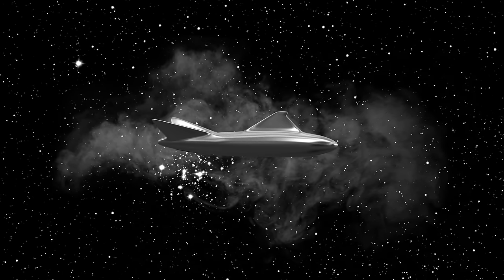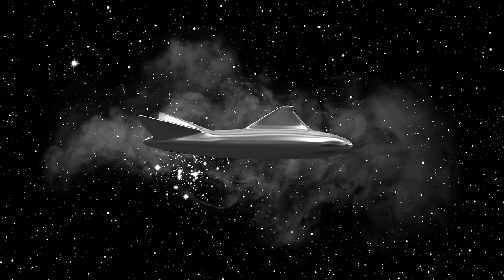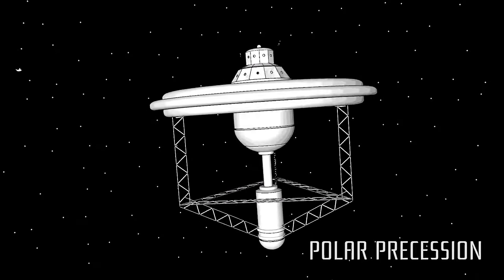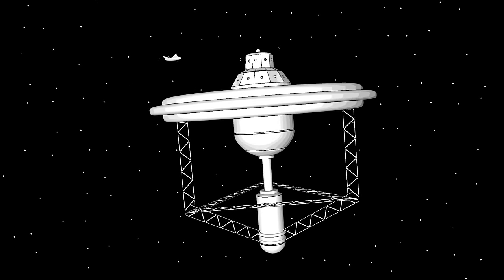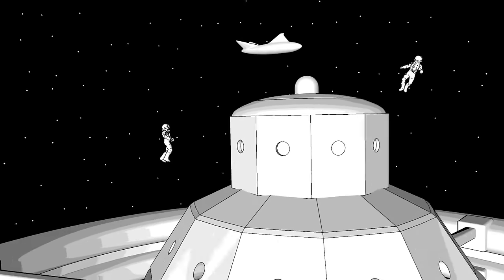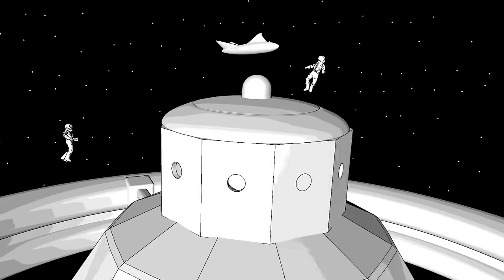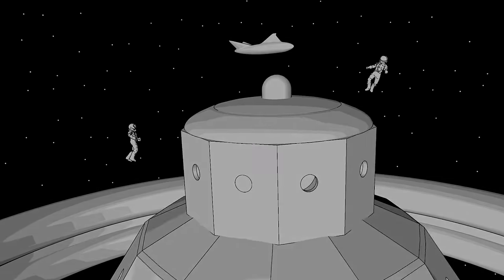For example, when the crew are first observing the arriving rocket called Silver Carrier, Tanya Lernoff thinks she sees it drifting slightly, but Ryan disagrees. Polar precession is when a rotating object wobbles, causing the north and south poles to move around. So Ryan is saying that because the wheel wobbles on its axis, the top and bottom of the space station have a circular motion. This means that if their sensor equipment is mounted at the top, then stationary objects would appear to move back and forth compared to the stars, giving the false impression of drift. It doesn't matter if the audience knows all this, as it just sounds like technobabble, but it's a remarkable detail to get right for a throwaway comment.